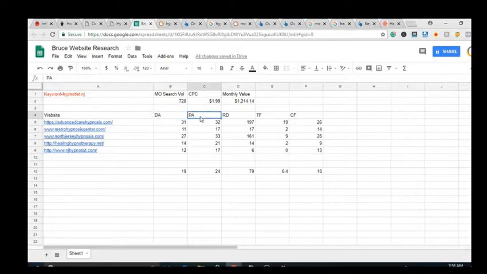Then the page authority is the particular authority of that page, from 1 to 100. So for example, the home page is going to have a higher page authority than the contact page, because more people are going to be on the home page than the contact page. Next is going to be referring domains, which are like votes to your website. This is when other websites link to your website, basically as a reference. So let's say that Forbes wrote an article about the top hypnotist in New Jersey, it listed the top 10, and it had a little description about each, and you were in there. It would be a link back to your website.